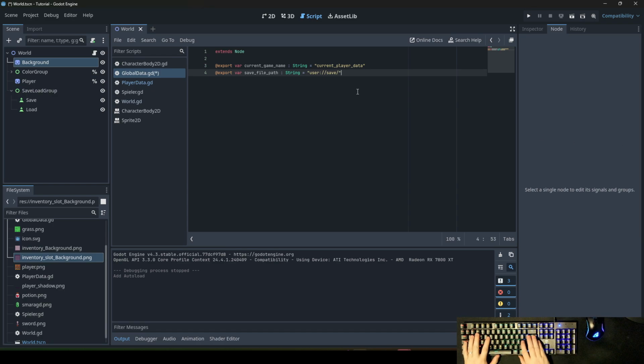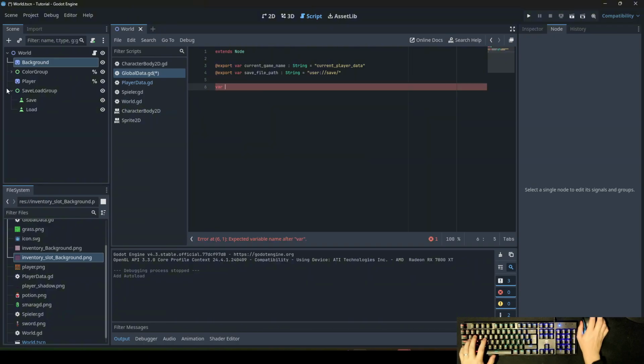And what we also need is a path to the player. This one I'll do very simple. Here the player is right here, so we'll just do it with an onready variable. We say player equals Sprite2D in this case.